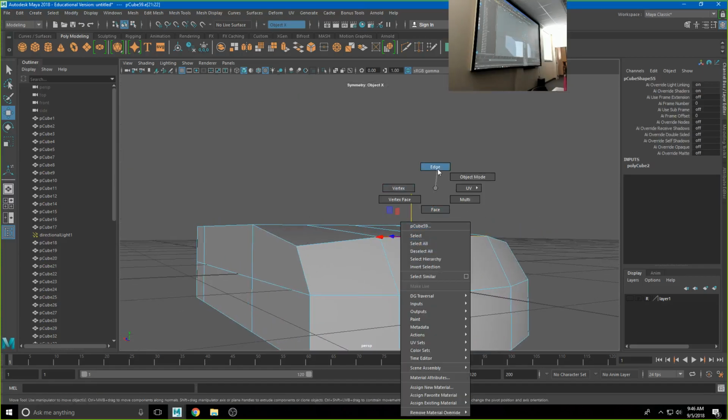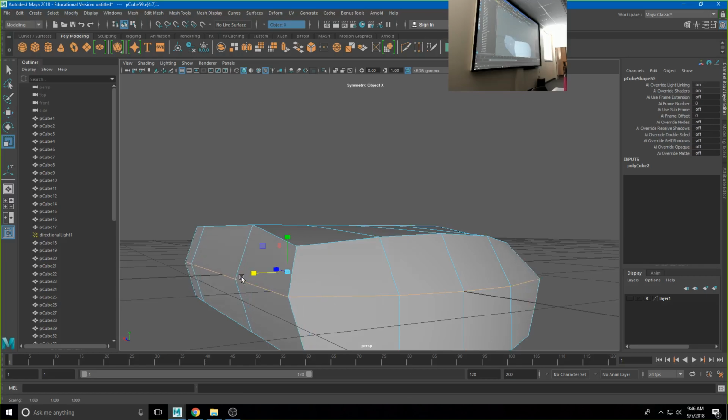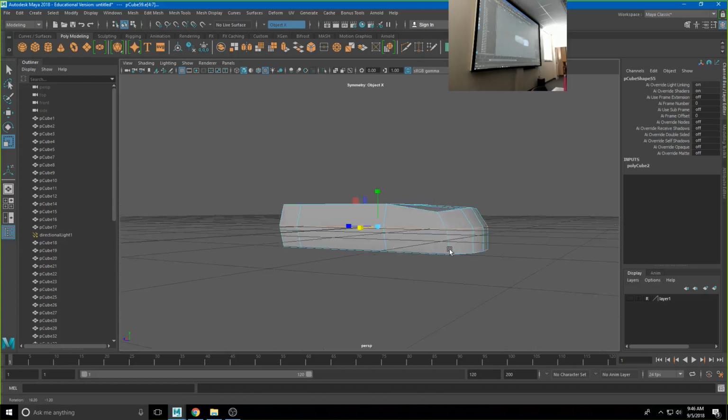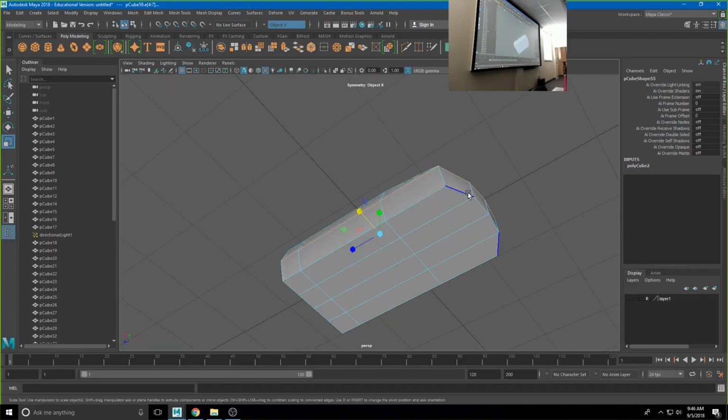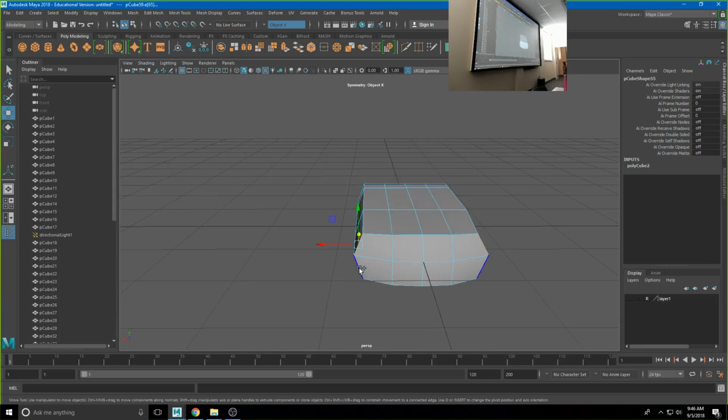I'm going to do this with vertices, edges, and faces, or all three of them, I guess. Again, I can double click that entire edge, scale from the middle, get a little bit of a bulge in there. And you're just starting to see what some of our options are to manipulate this thing. So I don't need a ton of information to start getting a car shape out of here. Right?